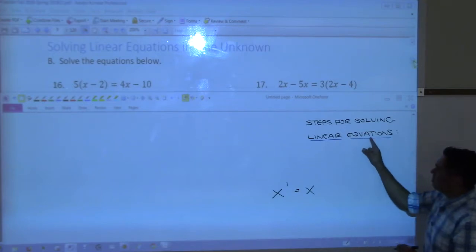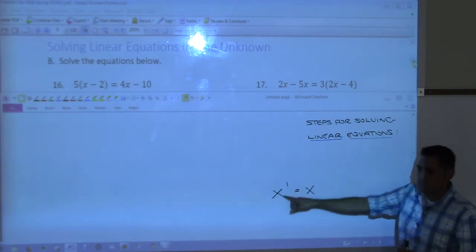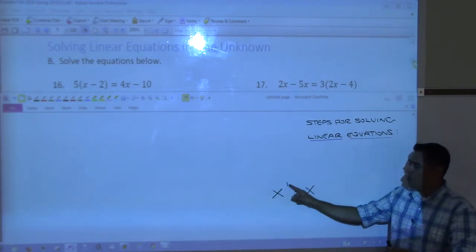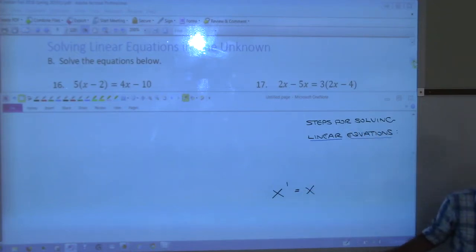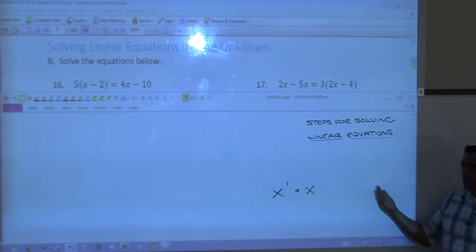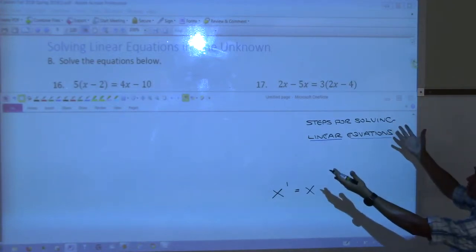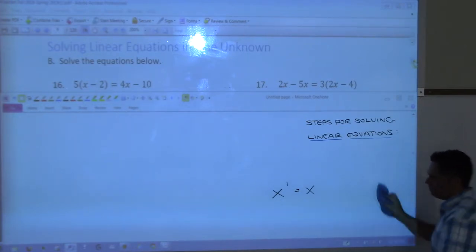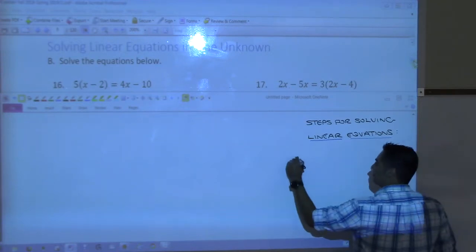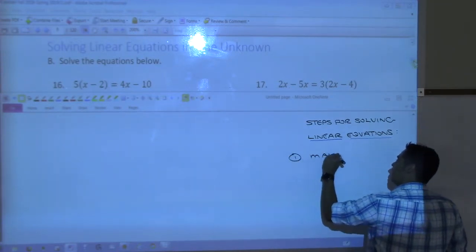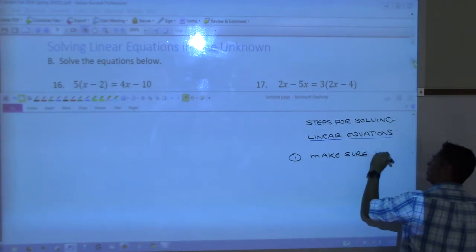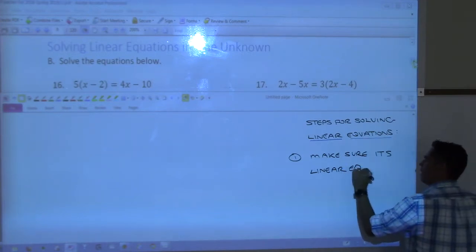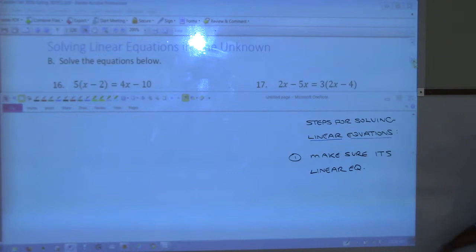Whenever you have an equation with a variable in it that is raised to the first power, it is called a linear equation. Later on, we will be solving quadratic equations where it will be squared, and then the steps are completely different. All right, so we need to know what you're looking at before you can start trying to solve anything. So we have equations here. These equations are linear, and therefore we will follow a procedure. If you like procedures, I'll give you the procedure, all right? So here's the first step, okay? Make sure it's linear, all right? That's just a reminder. Make sure it's a linear equation, all right? Then you can use these steps.